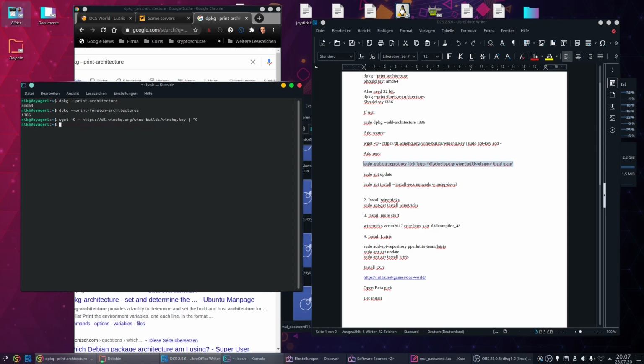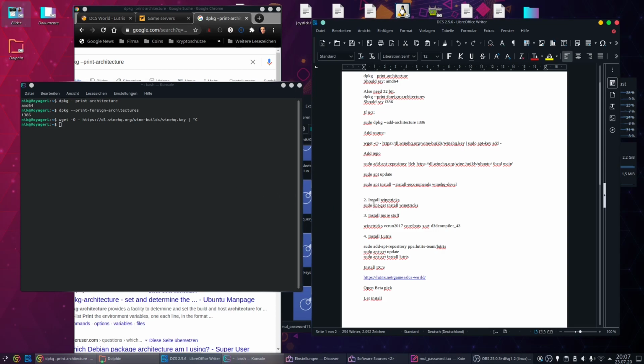After this, you will need to run sudo apt-get update to get the configuration updated. And then we will install the current Wine development version because it's newer. It's maybe a little bit less stable, but it's newer, so we will use that.